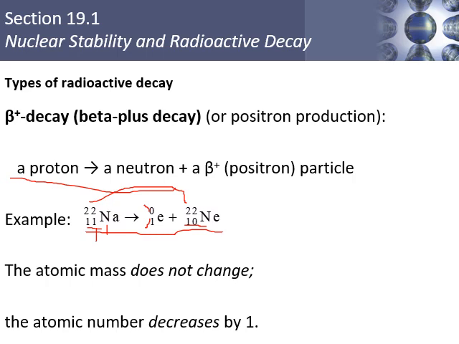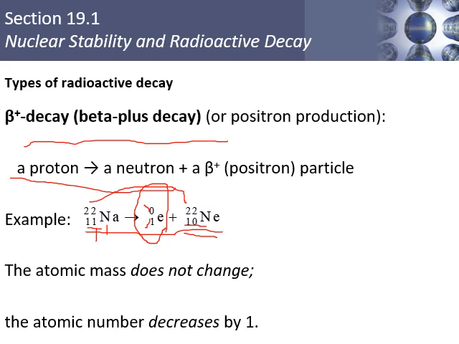Okay, so here is our particle that's being produced, and that's what makes this, well, it isn't necessary that you have a particle for beta decay, as we'll see in a moment, but in this case we do have a particle. And then this is going to be our net result. So what you need to remember for this one is that you're taking a proton and converting it to a neutron, and also a beta plus, or a positron.